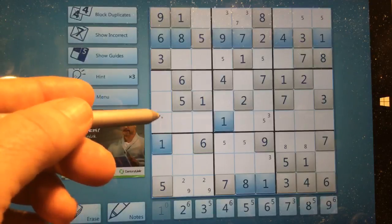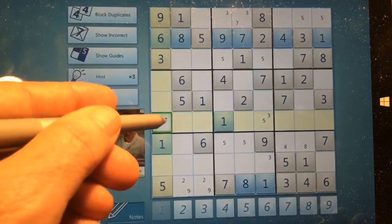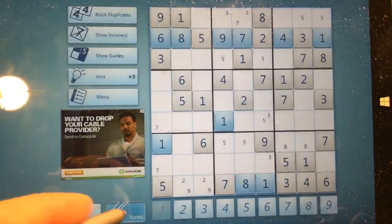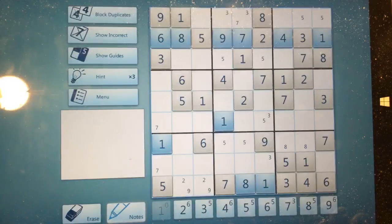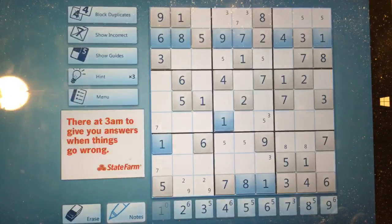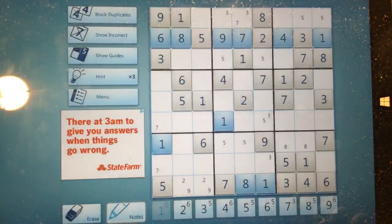It has to be 1. Can it be there? Yes. Can it be there? Yes. So we'll make a note, 7. So we got some cross-contamination because they're in different boxes, but they're in the same column of cells. So let's continue. Well, 7 is solved for as far as this right-hand column of boxes. 7 is solved for as far as this middle column of boxes. And as far as the left-hand column of boxes, there are no 7s.